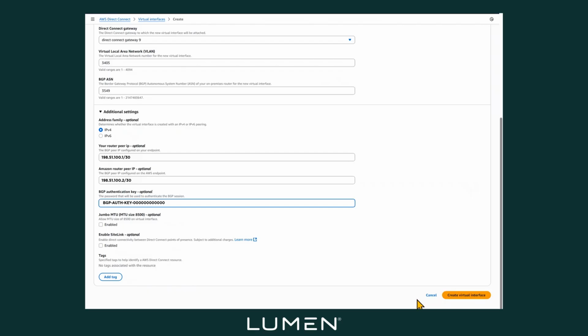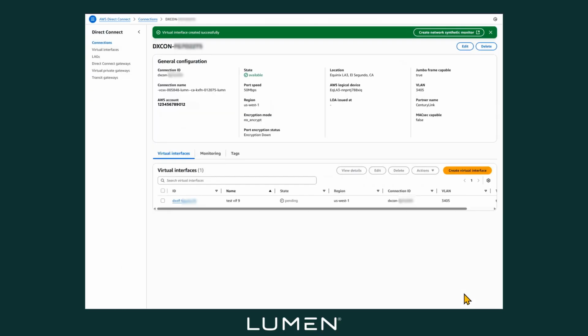So I'm going to go over here to my far right bottom side where it says Create Virtual Interface, and I'm going to click it, and it's going to go out and create our virtual interface. Meanwhile, we wait. Right now it says pending. It's going to take a few minutes, but we're going to wait till this comes all the way up, and then we'll go in and see that our BGP peering is established, and then we've completed this task. So for now, let's wait.